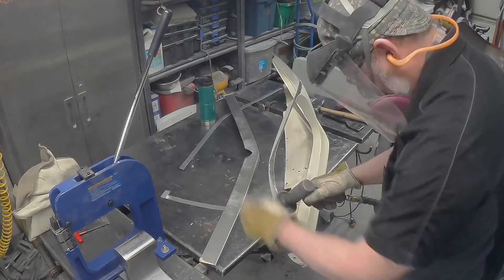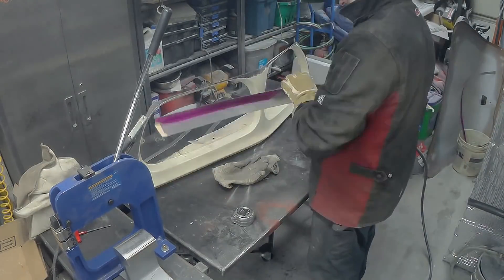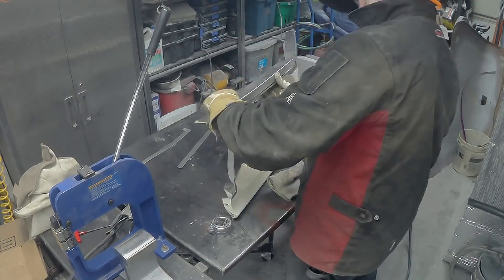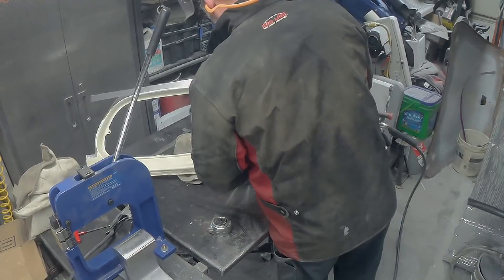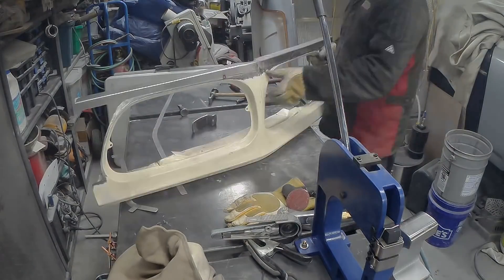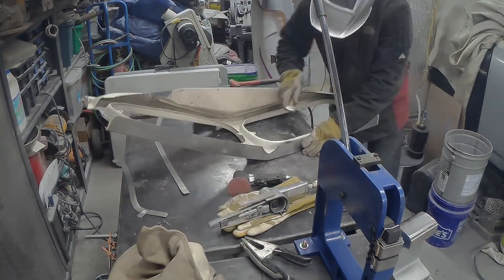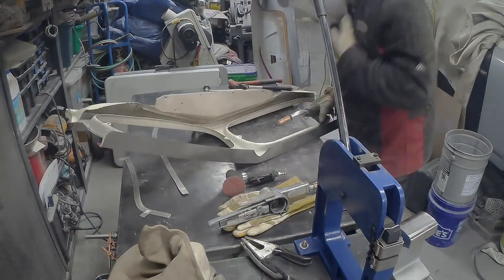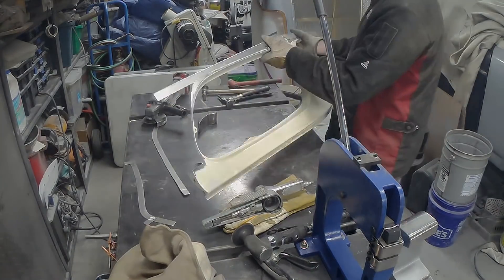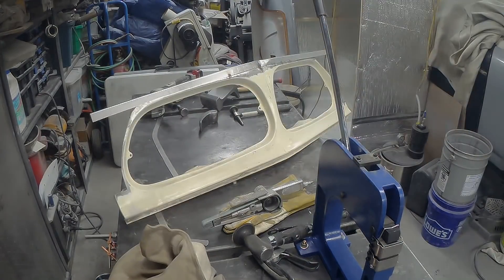Just trying to get this right — more roughing-in work, doing the little bends around, getting the primer knocked off the part and back in to try to get the piece tacked on. There's no need to fully weld the part in, but I do like my lines to be nice and tight. You could make it sloppy — we're going to get Bondo all over this — but why not make the sheet metal nice and have a whole lot less work to do? Keep practicing techniques. Laying the tacks in: if I set it face down on the bench, the bench works as a giant heat sink and makes the welding a lot easier.